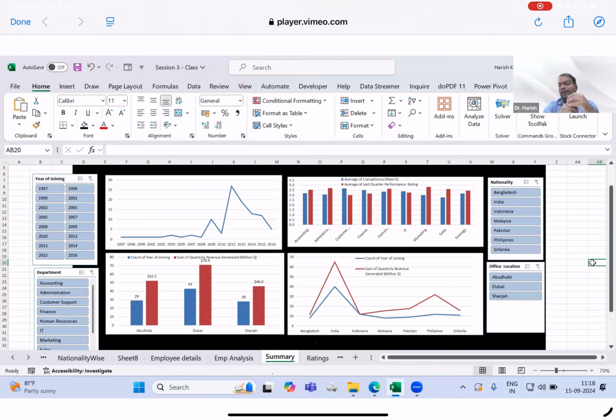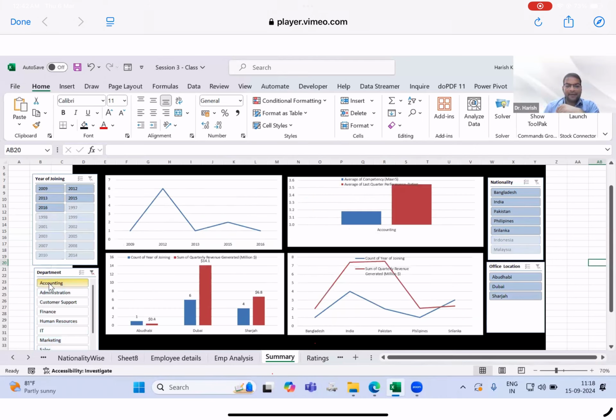But if you remember, in this chart, only I can change the options. Let's say the accounting department, what is happening? Accounting department, this is the summary. I have clicked in my local machine. You cannot change administration in my system unless I am publishing it over the cloud or online platforms. Agree? So when will it become dynamic, as it is static now?